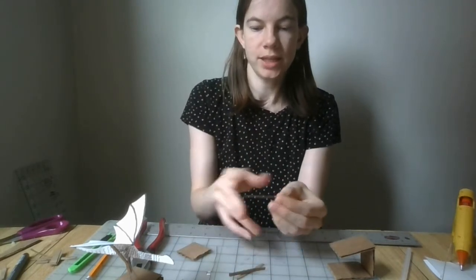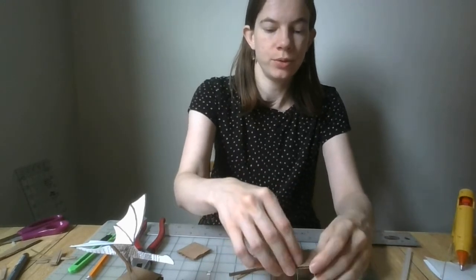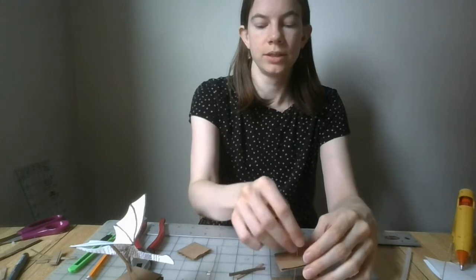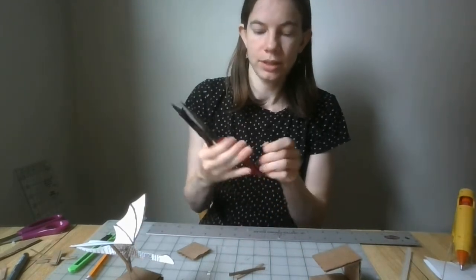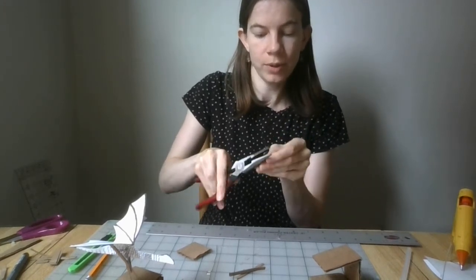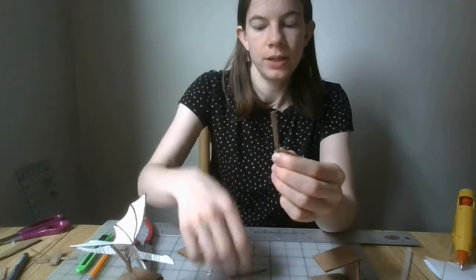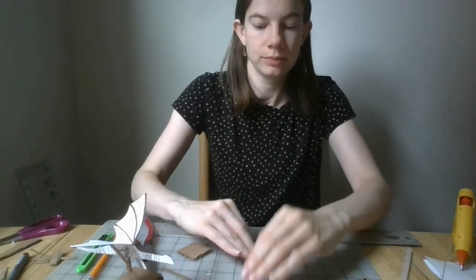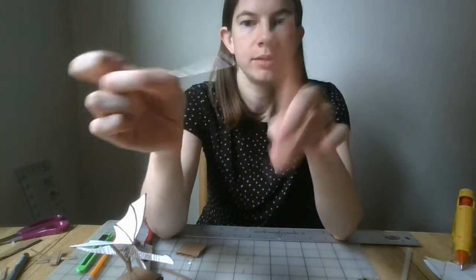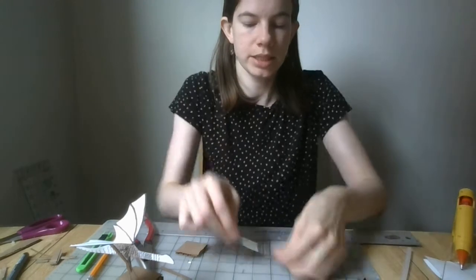I've also trimmed off the end of this paper clip because I don't need it to be as tall as it is. It's what's going to go in that top center hole there. It'll probably get trimmed more as time goes on. I am going to try and move my loop so it's a little more directly over the rest of my wire. There we go. And now I'm going to glue these on either side of my loop. Trying my best to get this to be nice and perpendicular with that. So I don't want to glue it on like that, I want to glue it on like that.